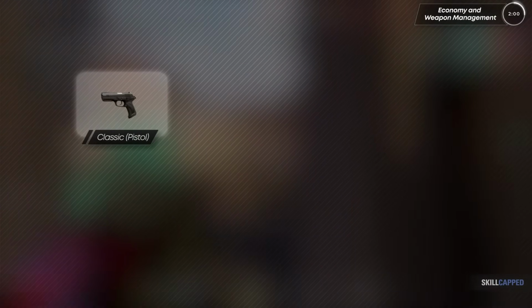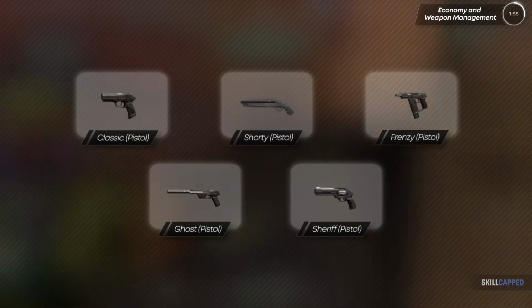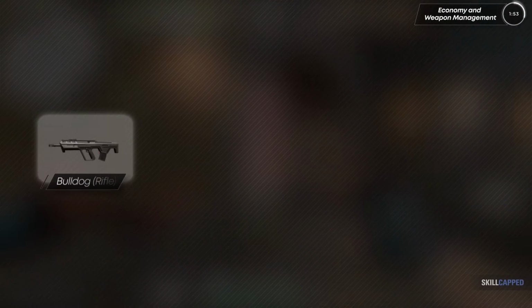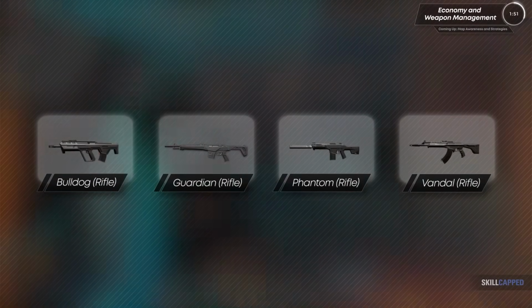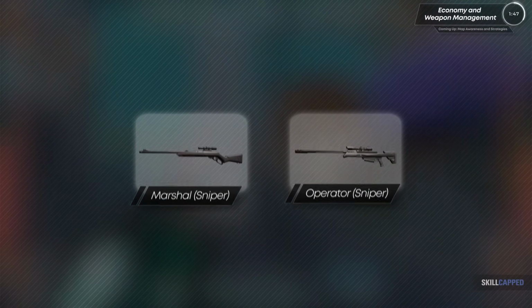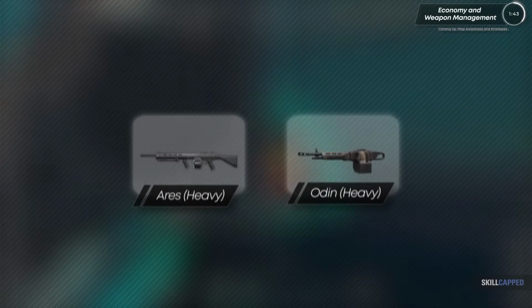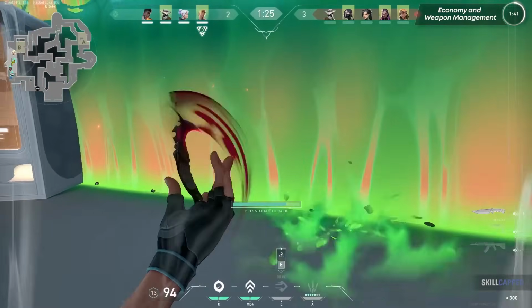For pistols, there's the classic, shorty, frenzy, ghost, and the sheriff. For submachine guns, the options are limited to just the stinger and the spectre. For rifles, there's the bulldog, guardian, phantom, and the vandal. For sniper rifles, the marshal and the operator are the only options. And finally, for machine guns, you have the Ares as a cheap option and the Odin for a more expensive one. That can be a lot of information, but here's what guns you should be buying.